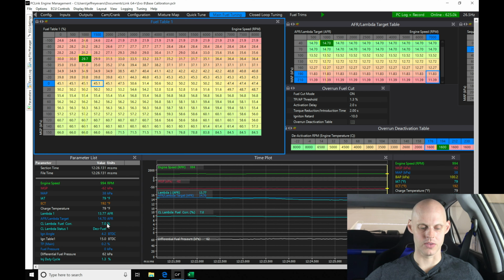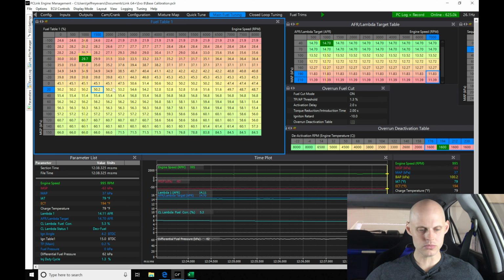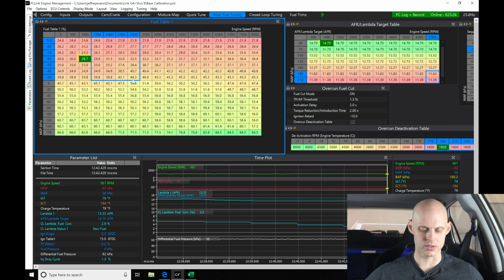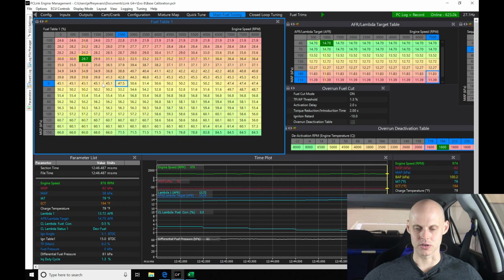Then we can see here that the air fuel richens up a little bit, but our closed loop fuel correction is going to be going downwards and starting to have less fuel compensation being added. So we're essentially just matching what it's showing us and what's going on here. Relatively straightforward to get this dialed in. Let's go from 1500 here to about 3000. Let's do shift H and do a little bit of blending there. We'll just kind of blend some values in our fuel table.